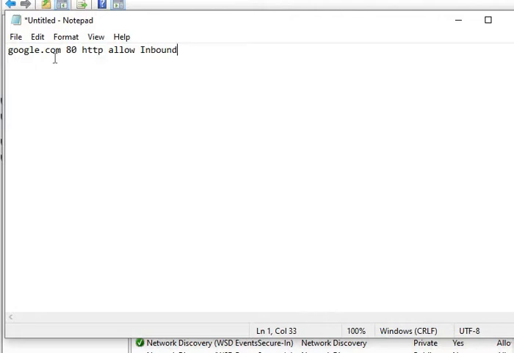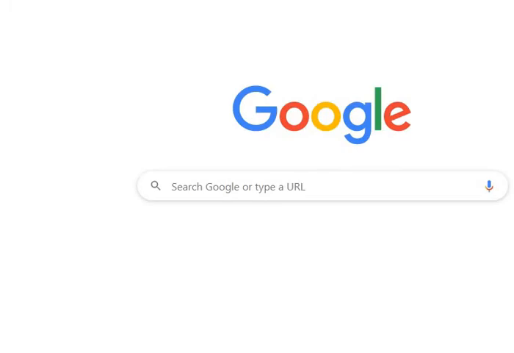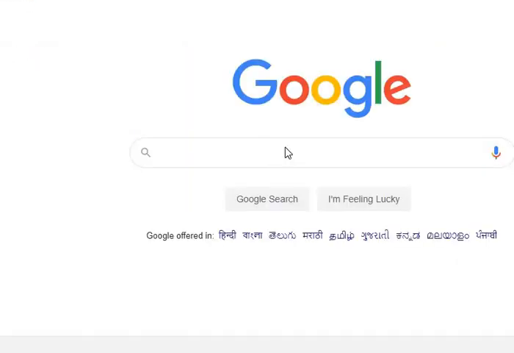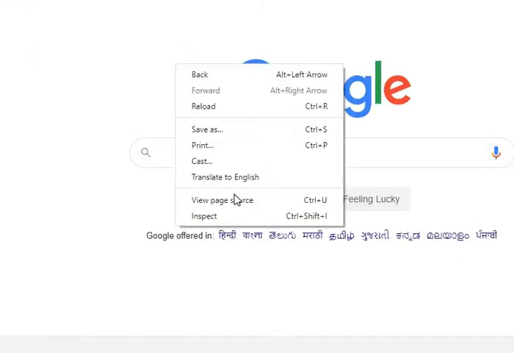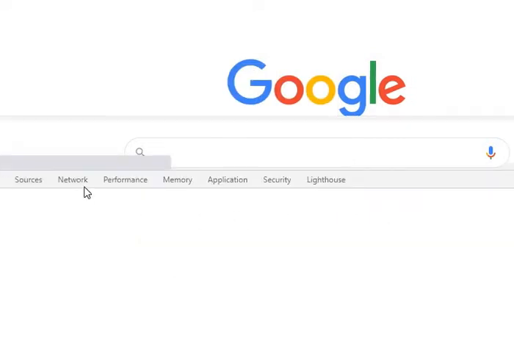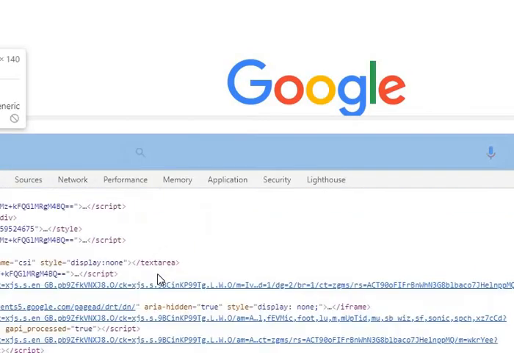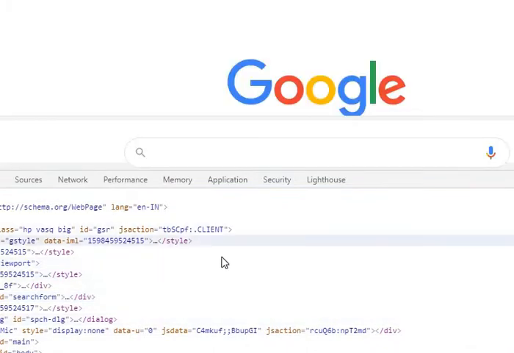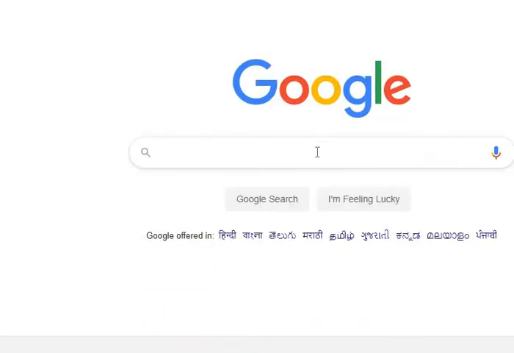So what happens when you request google.com? Google gives some response, but what if you put, let's say, block. When you access google.com, let's go to the browser. When I type google.com, ultimately what I'm getting is this Google page. If I go to inspect element and look at the response, what exactly I'm getting is HTML code. This is the HTML code of the Google page that we are getting here. Are you getting my point?